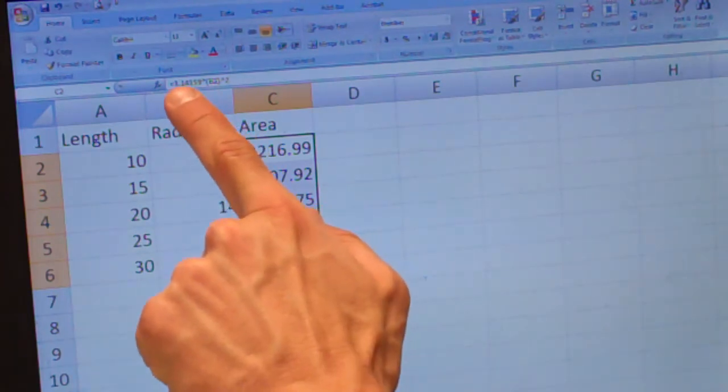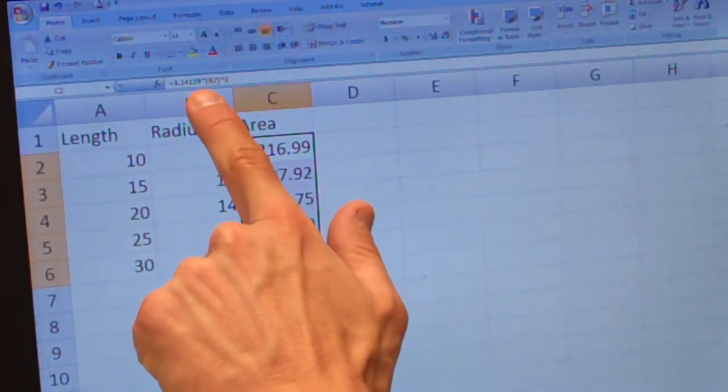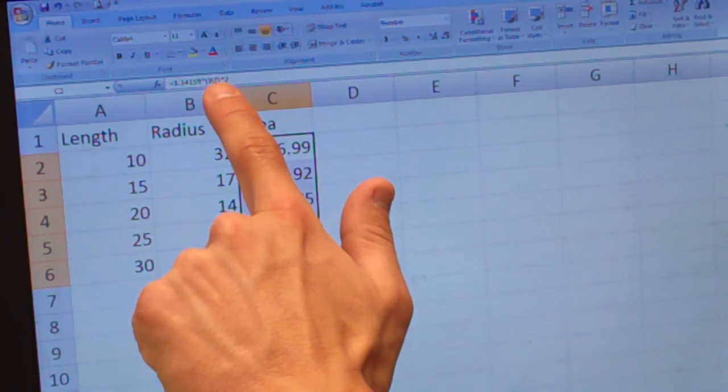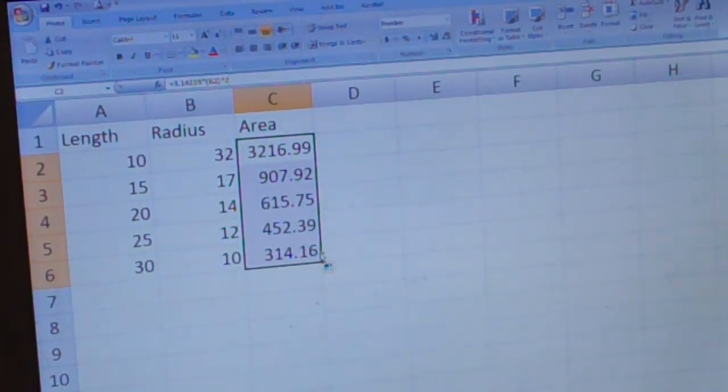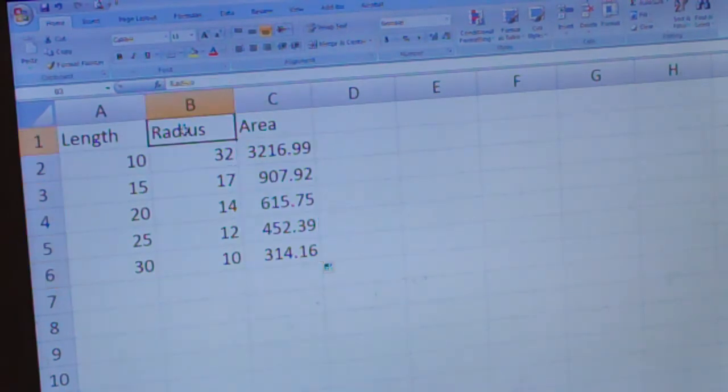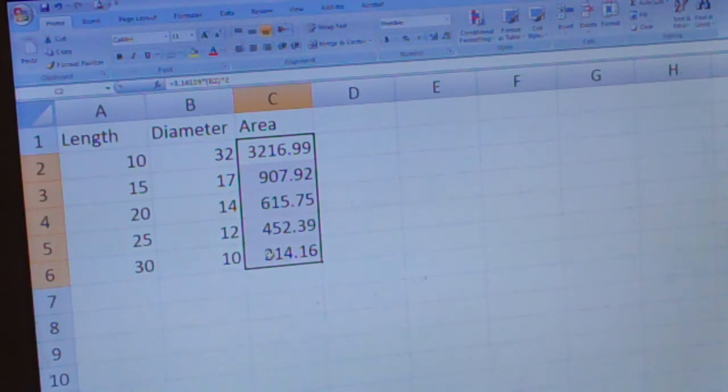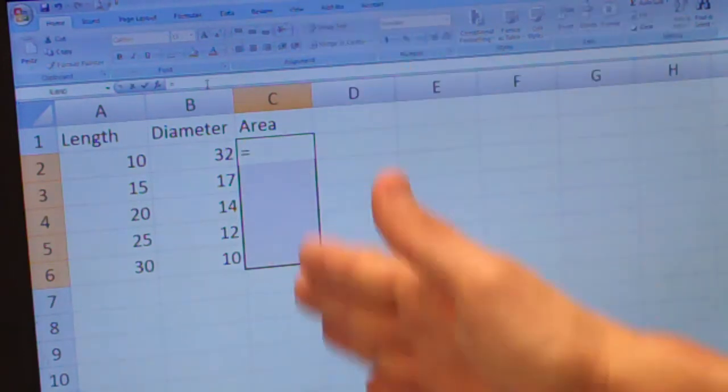but it looks like you can simply type in the numerical value 3.14159 times the b squared. The parentheses are not necessary, actually. The parentheses would be necessary if this was, rather than the area, the diameter of my circle. If this was my diameter, I would need to divide it by 2, right? And I could do that in one formula rather than creating a bunch of formulas.